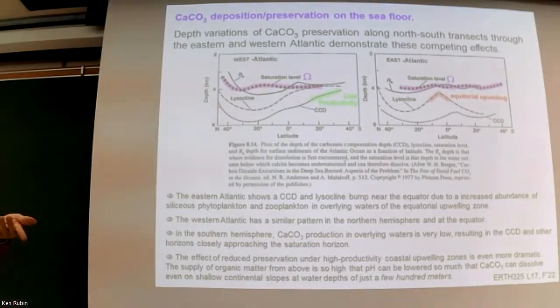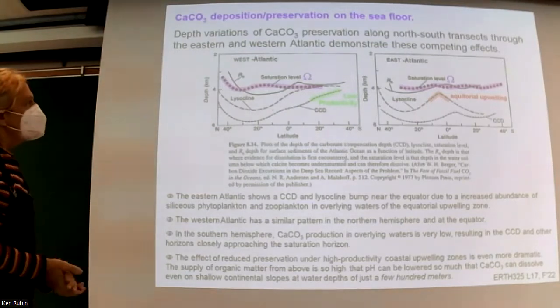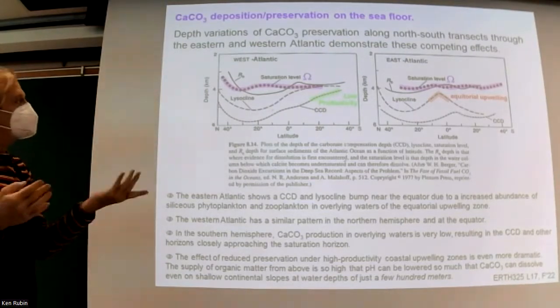Eastern boundary currents, yeah? Because of the Coriolis effect, you get that upwelling on the eastern side. Right, you get it on all the coastlines, but you get more on the east side. It just tends to be more intense on the eastern side. That's why the California current, for instance, and the Humboldt current. So we see slightly different things in the east than we see in the west.